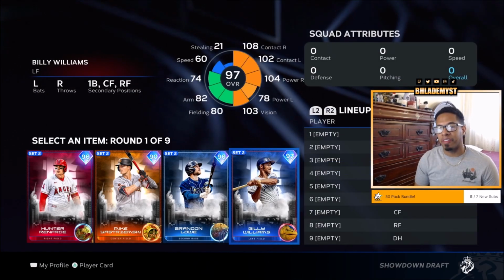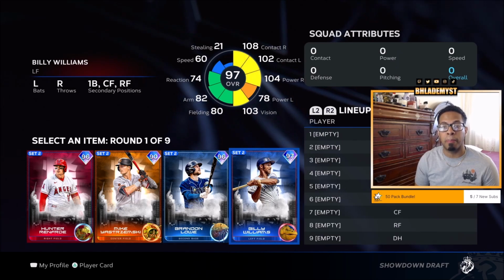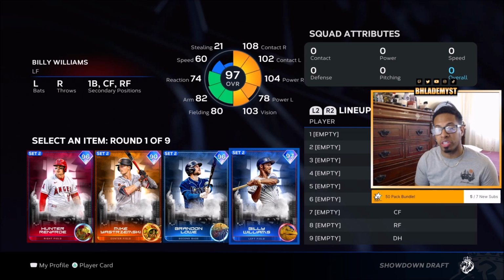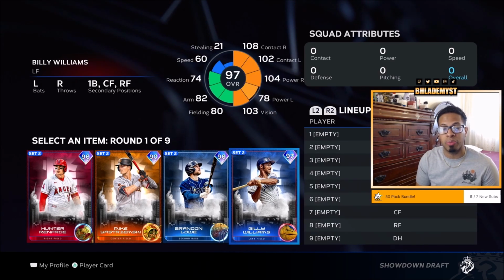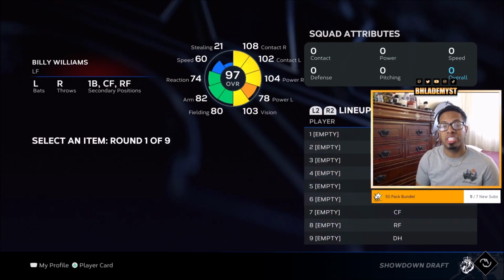A tip I'm going to give you all when it comes to these drafts is remember that clutch is a very important attribute this year, especially in Showdown. It can either make or break your team whenever you have runners in scoring position, and Showdown is one where you need to drive in those runners. So whenever you have a round where the hitters are pretty much evenly matched, look for the one with the highest clutch and then make your decision based off that.